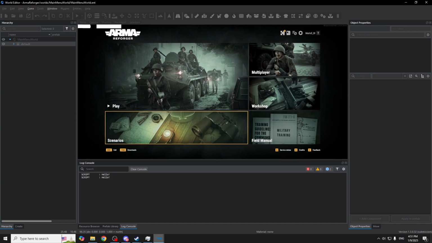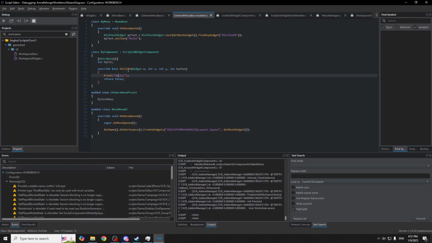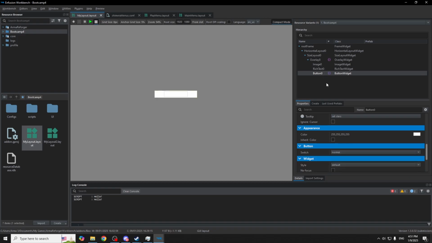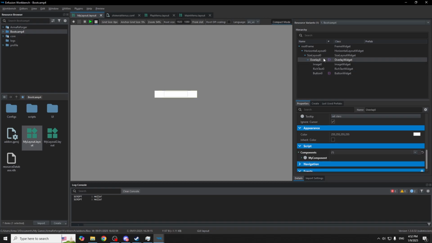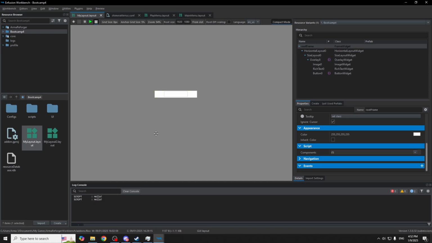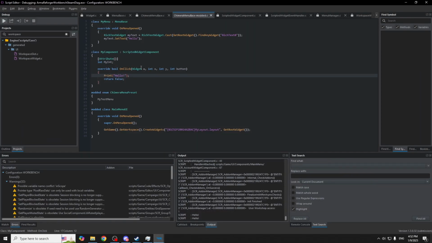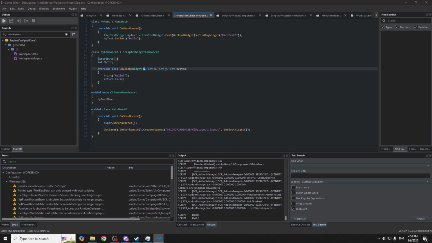Click. Hello, hello. Okay. This is because the event was generated by the button, so the component on the button got it, then it was propagated upwards to the parent, the overlay, so the overlay also received it and was able to execute some code when received. Now, of course, you have the parameter of the widget that actually generated the event, so you can distinguish which one it is, and that's how you react to player interactions.